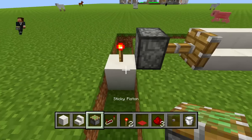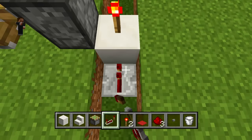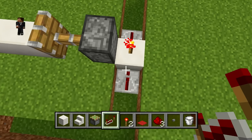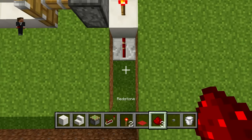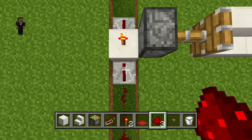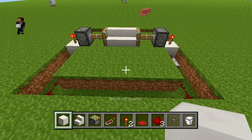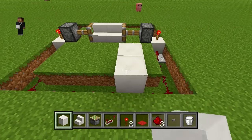So you can actually start putting down your stairs right there. For the redstone wiring, you want to get redstone repeaters and put them on both sides. It doesn't really matter what tick setting you use, but I recommend if you mess around with the ticks, make sure they're set the same on both sides so nothing gets confused. Then all you want to do is run the redstone wire all the way across — and then do the same exact thing on the other side, just like so.